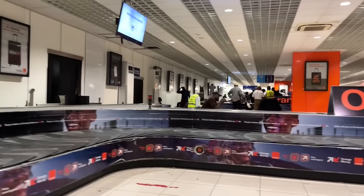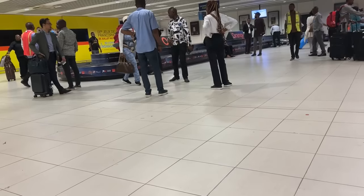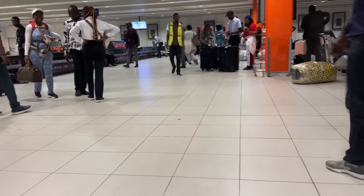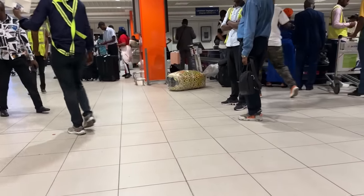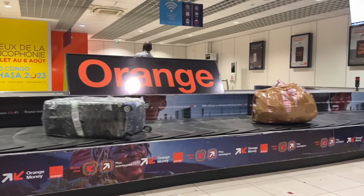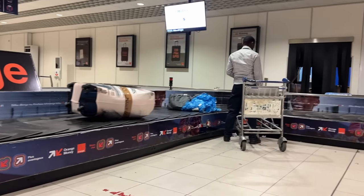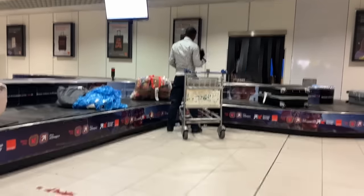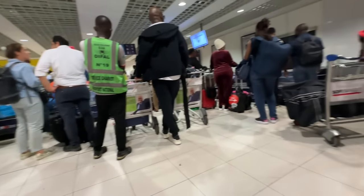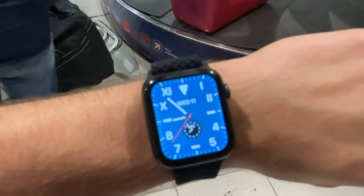This is where things began getting a bit interesting as we passed through immigration and all gathered around the baggage belt. However, it took a while for bags to start coming out, and eventually they came out, stopped, came out, stopped, and this kept happening until eventually we finally got our bag. However, we got our bag almost an hour after landing. As a matter of fact, looking at my watch here, it took 5 times longer for me to just get my suitcase than it did for us to fly from Brazzaville to Kinshasa.